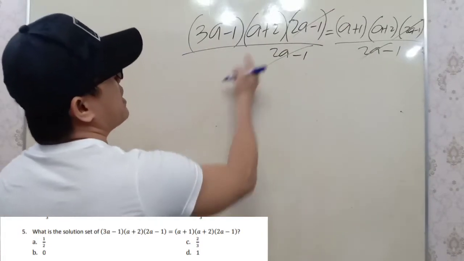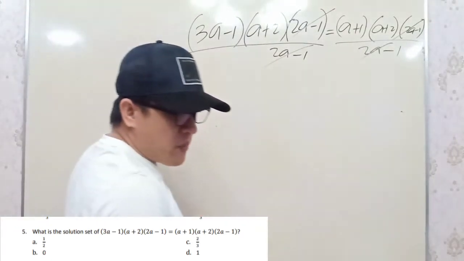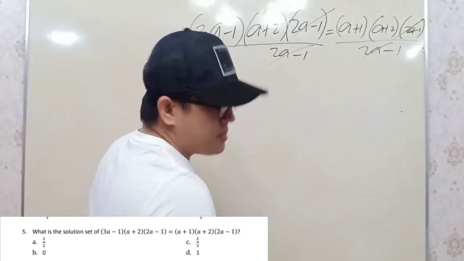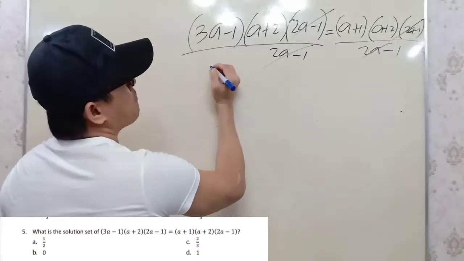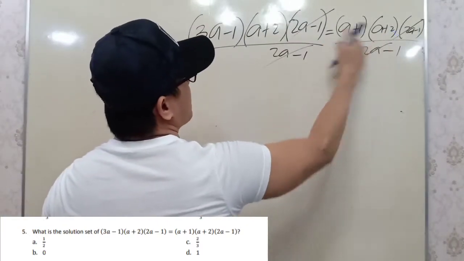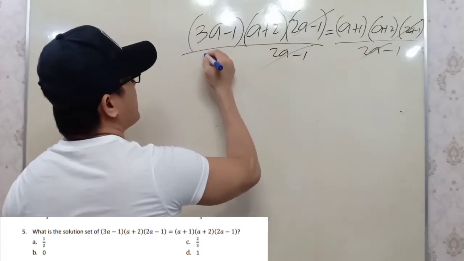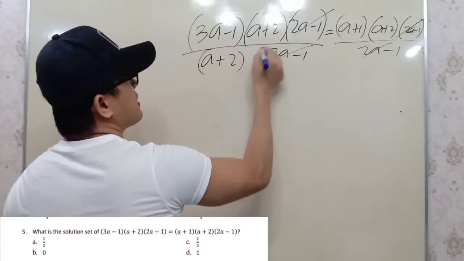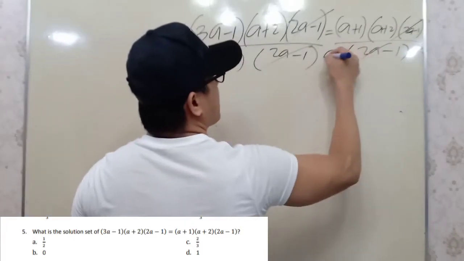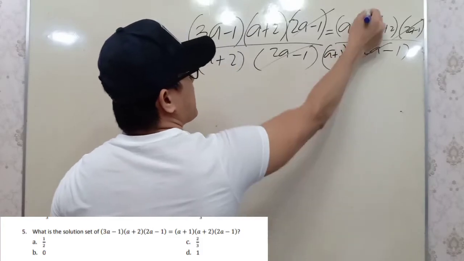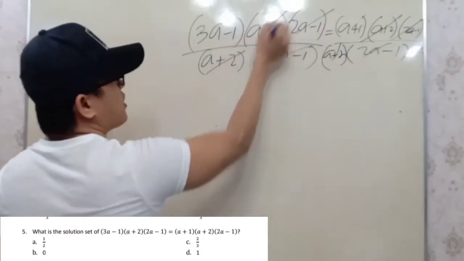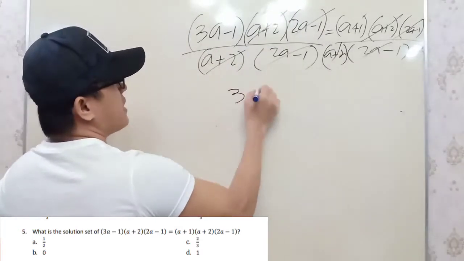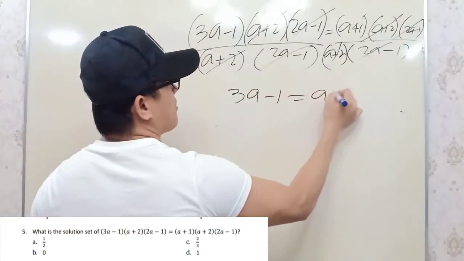So, ang remaining is ito na lang. So, we're solving for the value of, hey, what is A? May A plus 2 pa pala tayo dito, and then A plus 2 dito. So, A plus 2 ulit. A plus 2, ganun siya. And then A plus 2 here. Okay, so cancel this, that. A plus 2, sorry. And then A plus 2 also. So, the remaining would be 3A minus 1 is equal to A plus 1, right?